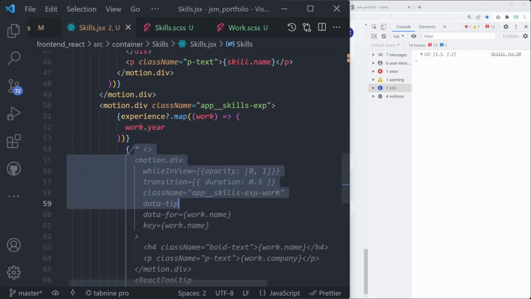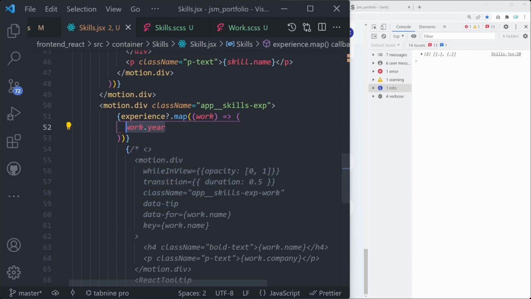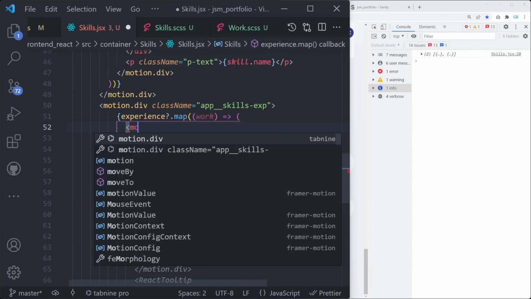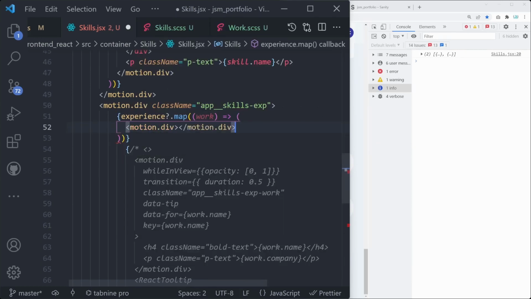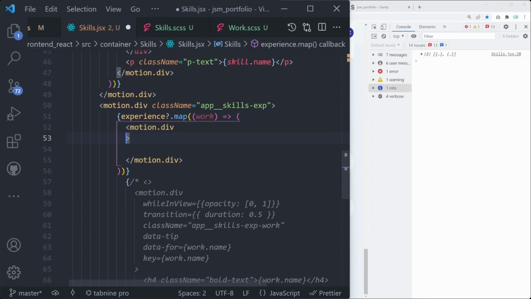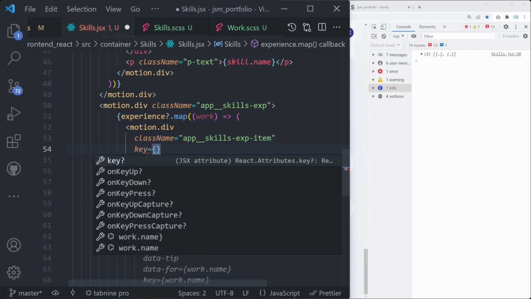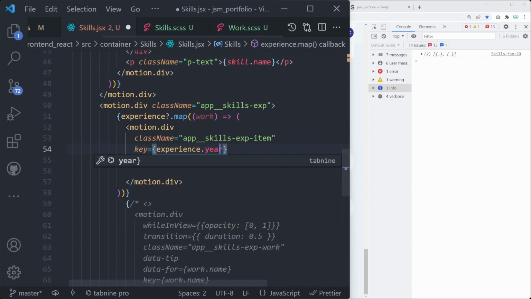We're going to keep this commented down below because we need to add one more div right here, a motion.div. And this motion.div is going to have just two properties, className equal to app__skills-exp-item. And it's also going to have a key equal to experience.year to make it unique.